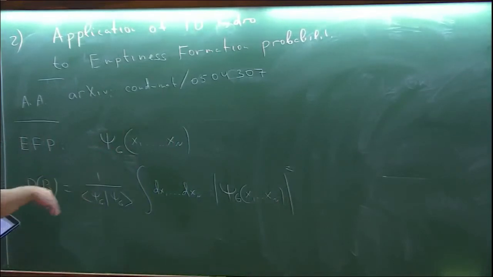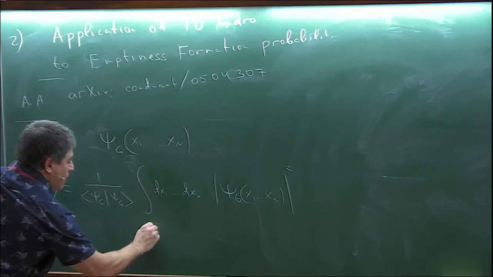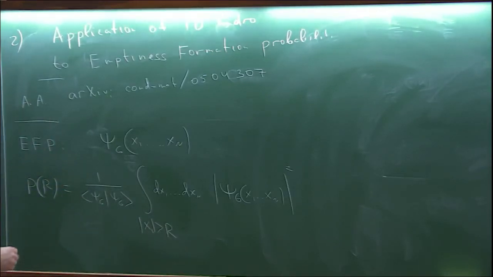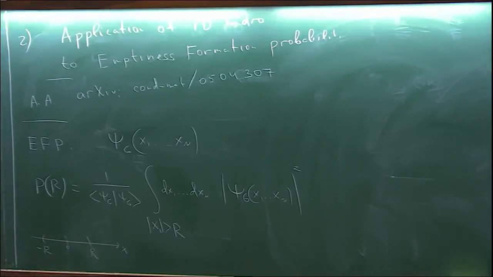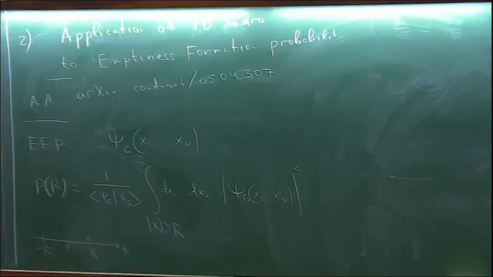If I integrate it over all space, I will get 1, obviously, because of this normalization factor. But what I'm going to do is integrate it over x_i in absolute value bigger than r. So this is my x. What this quantity tells you is: what is the probability that there are absolutely no particles between minus r and r? That all particles are outside. That due to some quantum fluctuations, a region is formed which is free of particles. Or in other words, the density of particles is 0 at this point.